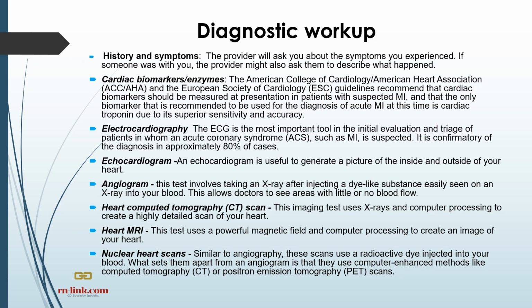The second clinical indicator to look for is diagnostic workups. History and symptoms. Cardiac biomarkers/enzymes. The American College of Cardiology/American Heart Association, ACC/AHA, and the European Society of Cardiology, ESC, guidelines recommend that cardiac biomarkers should be measured at presentation in patients with suspected MI, and that the only biomarker recommended for the diagnosis of acute MI at this time is cardiac troponin due to its superior sensitivity and accuracy.